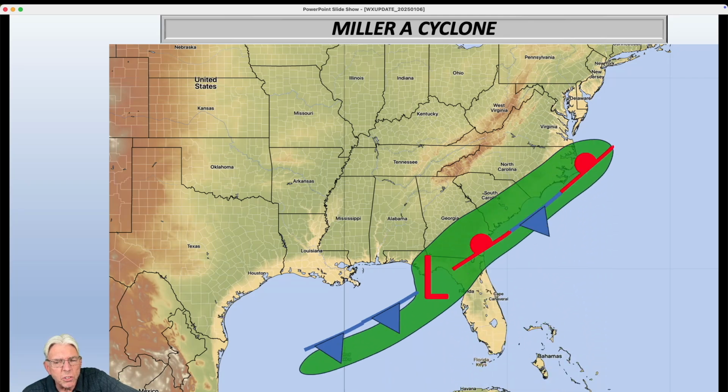So what you would look for then, you'd have rain basically ahead of the cold front and then north of the front, to the north and east of the low, there would be a very narrow transition zone, okay, which I've shaded there in a sort of light transparent red. And then there'd be a snow area on the other side of that. But again, the main key here is the transition zone is usually quite narrow.